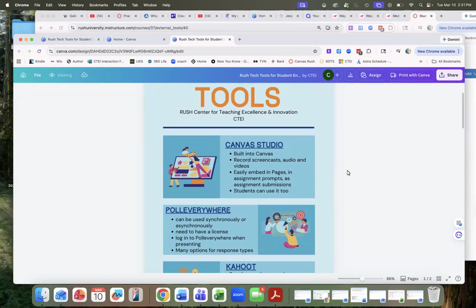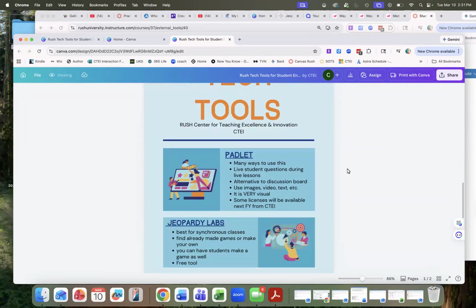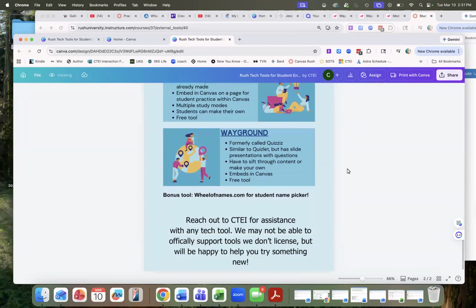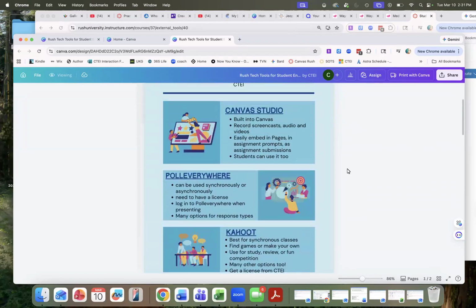All right, so I'm going to show you the list. Woo! There's a lot of them. I'm not going to be showing you how to use all of these tools. I'm just going to show you the tools and let you know that they are available and what they do a little bit more than what you see on the screen.